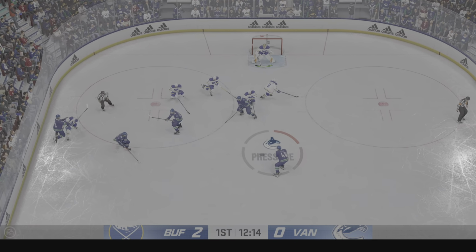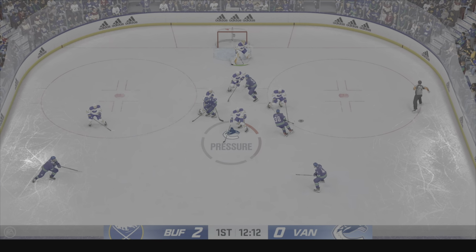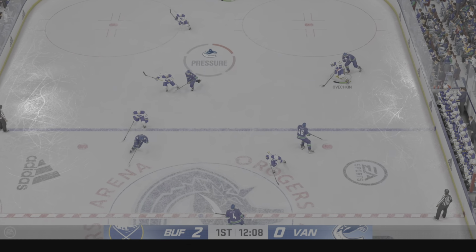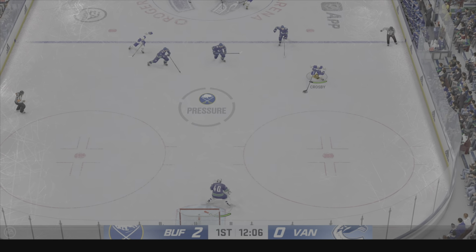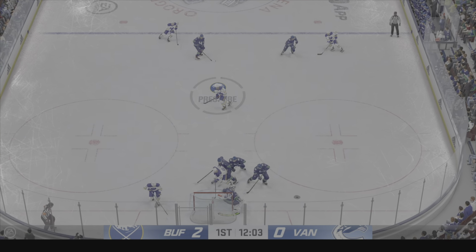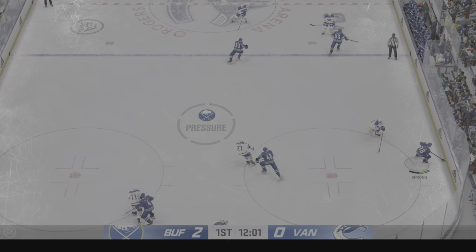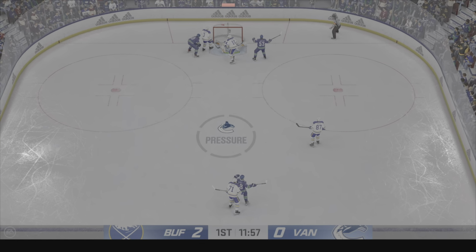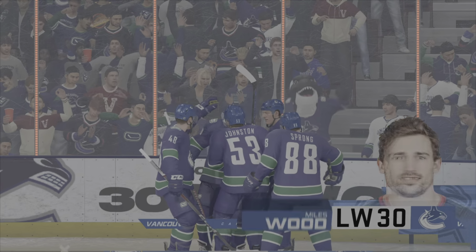Johnson's got the puck and they'll go on the attack. Gets the full use of his stick on the poke check. Taken by Ovechkin. And he maintains possession of the puck here. He's got a step! Oh, he can't pull the trigger on the play! Because he skated himself into no man's land, ran out of real estate. And the 604 is taking that Canucks goal!